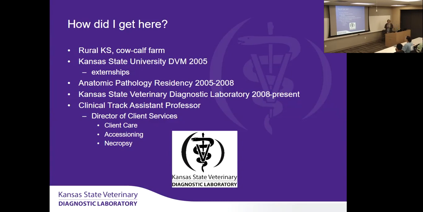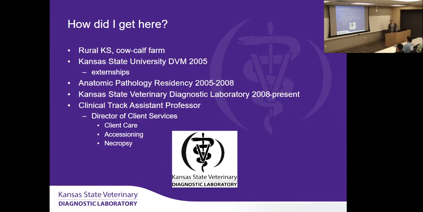So I did those 2 things to make sure that I was prepared to never practice and that I felt comfortable going straight into a pathology residency and that I wasn't going to feel like I was missing out on anything. So I really enjoyed clinic senior year. I liked working with the animals, with the animal owners. I really, really liked pathology. So I decided I would go straight into pathology, and I never went into general practice. Did my residency from 2005 to 2008, and then I've been working as a diagnostic pathologist ever since.